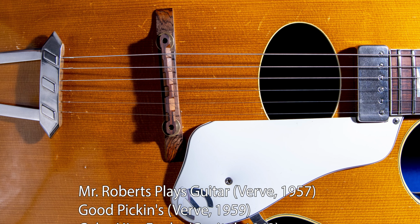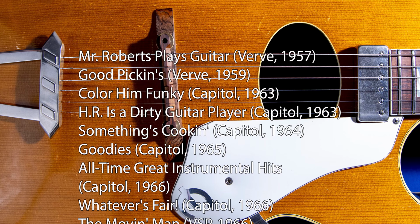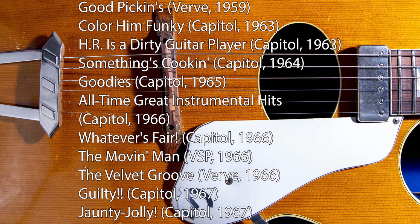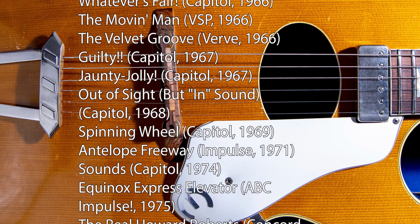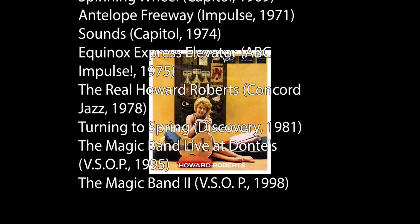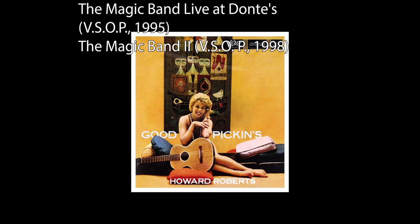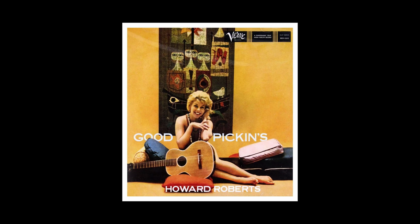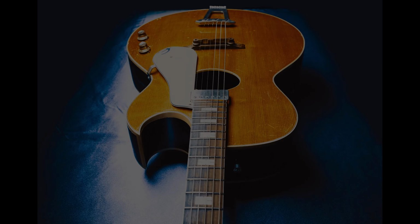In the 1950s, Roberts moved to Los Angeles and became a popular club performer and session musician. Roberts was a prolific artist and recorded over 20 of his own jazz albums. In particular, his 1959 album Good Pickens is a classic and defined the sound of popular music in the 1960s. Roberts also appeared on over 2,000 recordings.